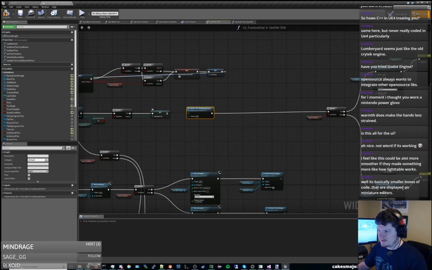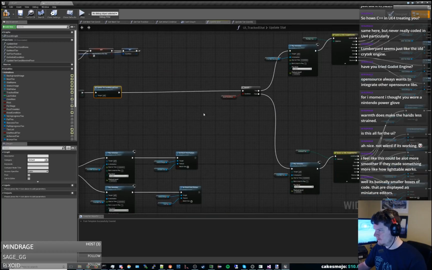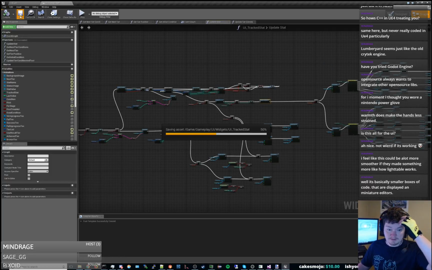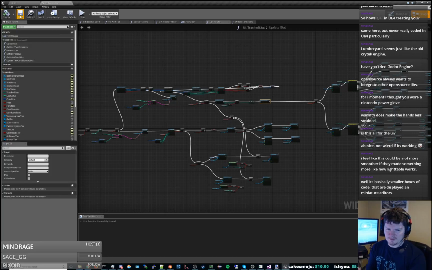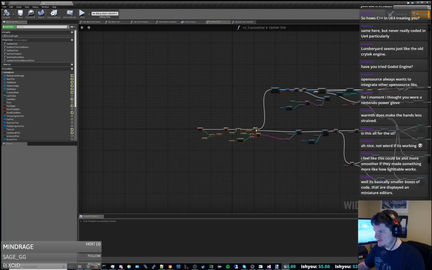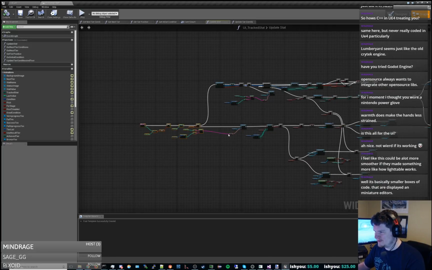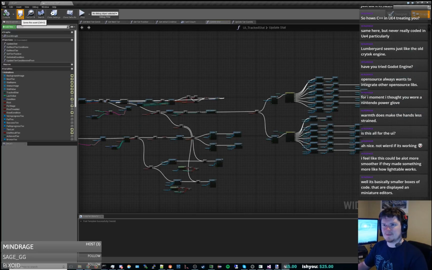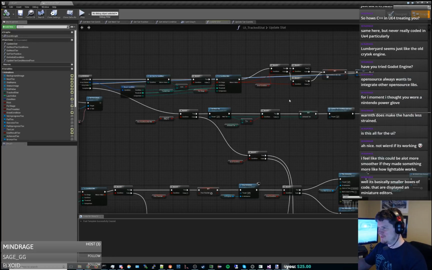I'm also not on the latest Unreal 4. I'm on 4.16, and they're like 4.18 or 19 right now, so it's basically smaller boxes of code that are displayed as, yeah. The design for a lot of this reminds me of giving bright, colorful objects to kids to play with. It's like, oh, look, there's this shiny Fisher Price, buttons and bullshit.